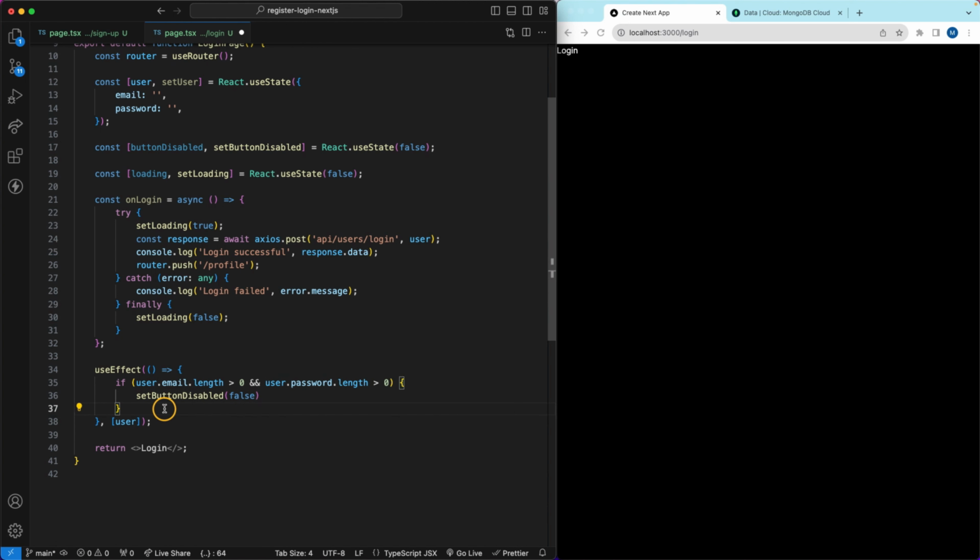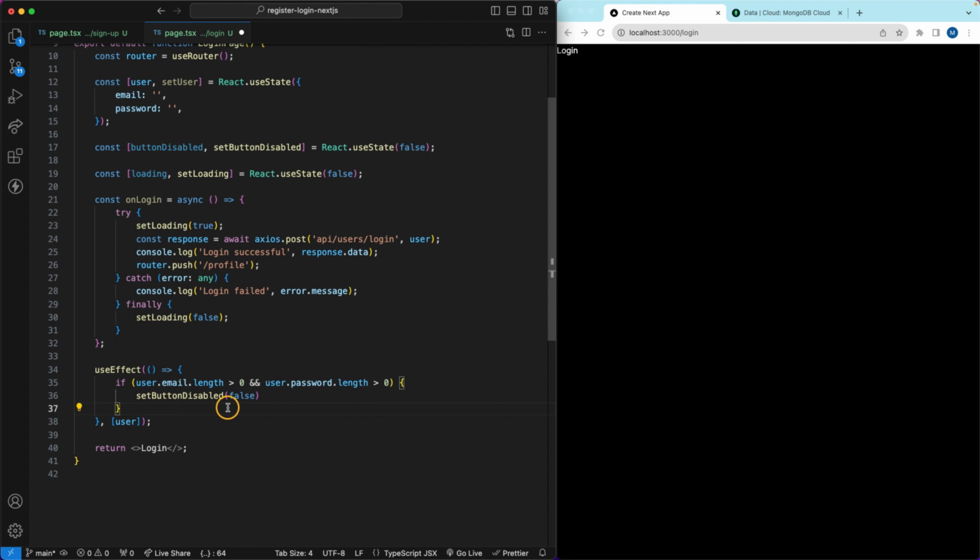Okay, yeah, it's correct, because if these fields are populated, we need to make the button not disabled in order for the user to click the button and send information, so we can compare against what we have inside the database.